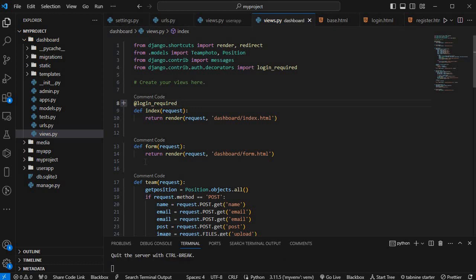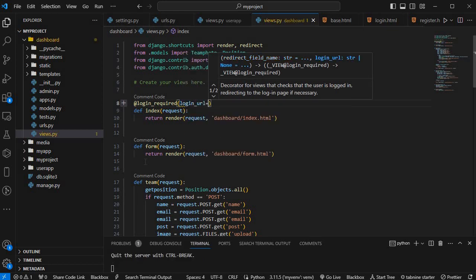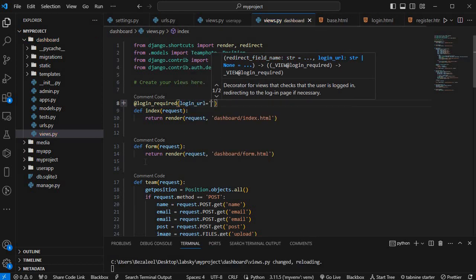At login_required, no space, then login_url equals to, we will now put the URL of the login page or the sign-in page, so as for it to redirect us back.